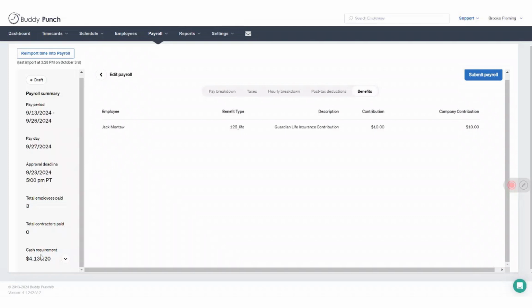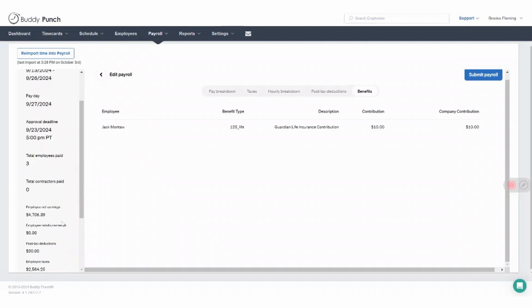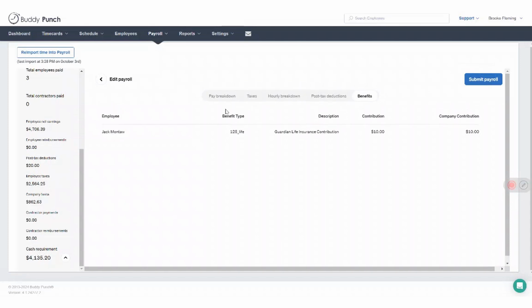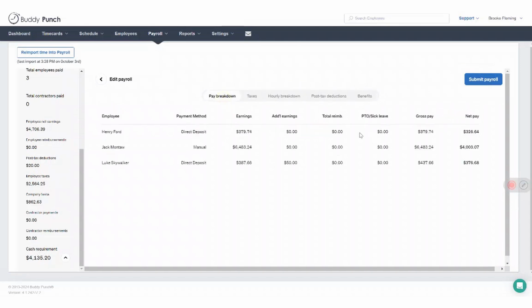On the left side down here under cash requirements, you'll be able to see the exact amount that's going to be debited from your account. If all looks well, you're ready to submit payroll. Once payroll has been submitted, you can go back to the payroll dropdown and click View Payrolls.